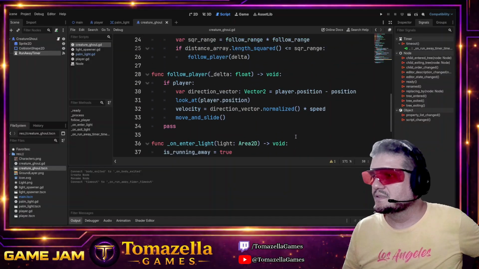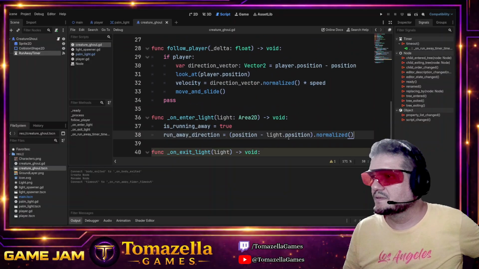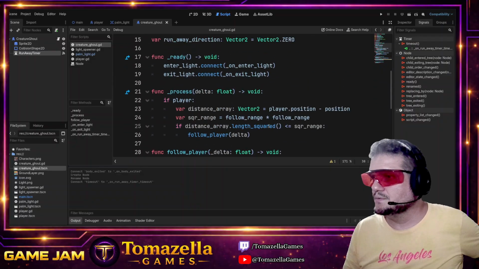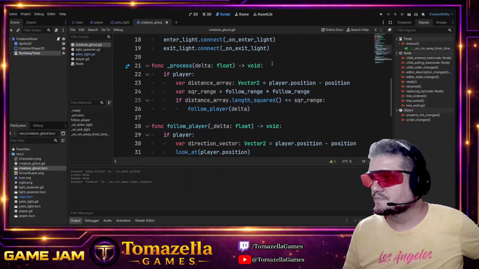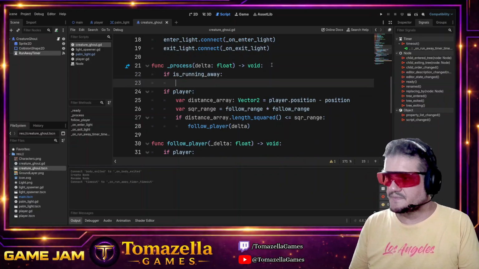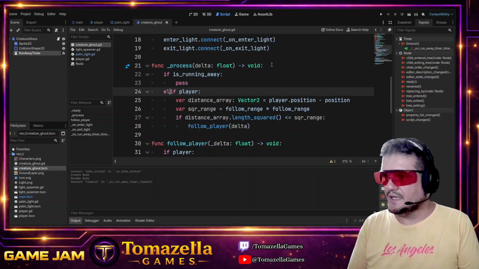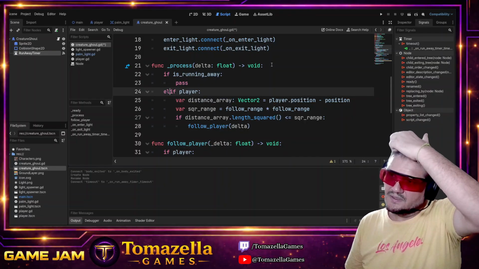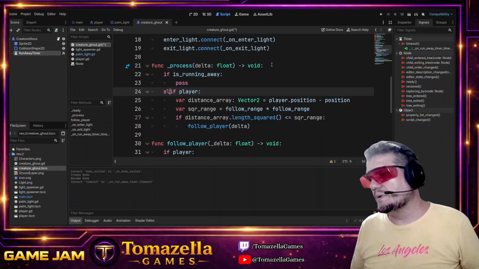Great. Cool. If is run away, elif is not running away, because run away has precedence.